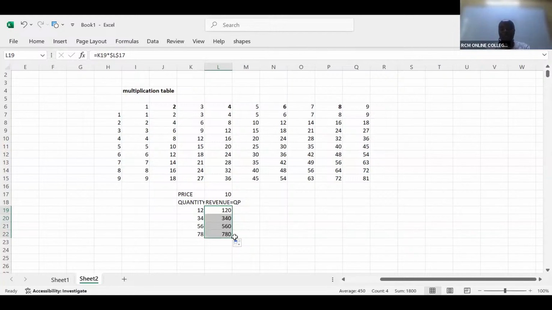But the very best, ladies and gentlemen, is to use your F4. This 12 is a variable. It's going to change from 12 to 34, so I can't lock that one. I say times this 10, which I will then need to lock. To lock, there is a button down there called Fn, so you press Fn and F4. Then I press enter and can replicate this comfortably because I know the 10 has been fully locked.